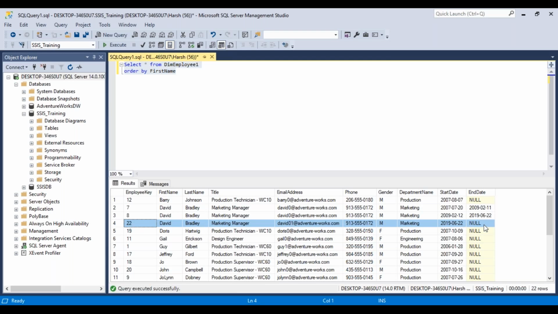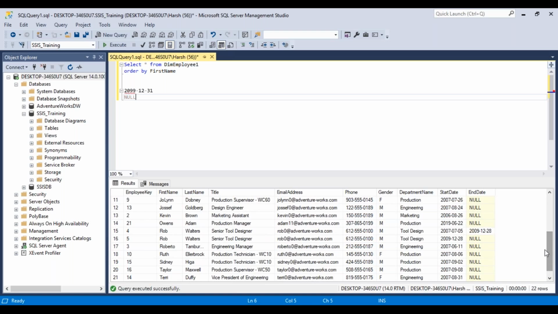End date as null always specifies, in our case, that this is a current record. For some other data warehousing projects, they might have a standard of setting the end date to some maximum value, like 2099, 12, 31, something like this. Many projects will set the end date to a value like this, because this is going to be a max date and this is going to be true for a long while. So all the records which have an end date of this value would be identified as the latest records. For our case, in this example, we have set the end date to null. So it's all on the project design.